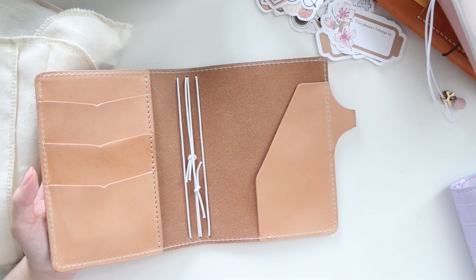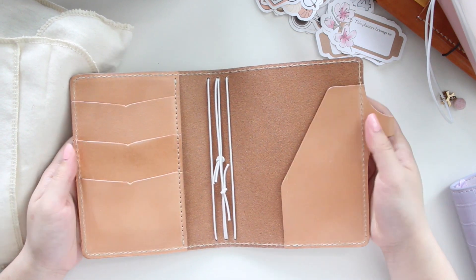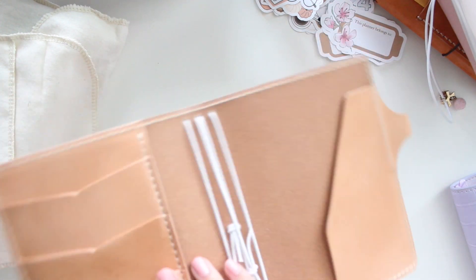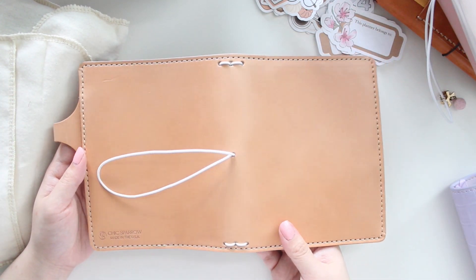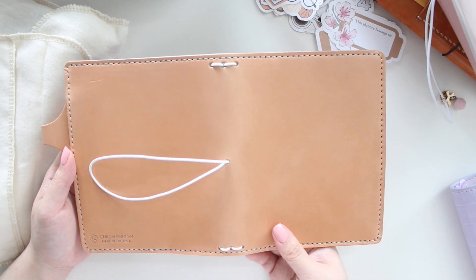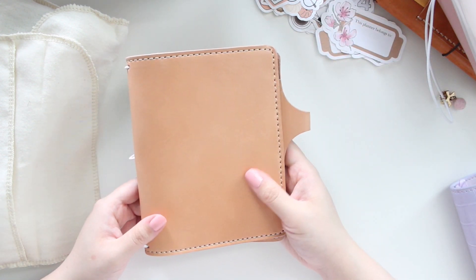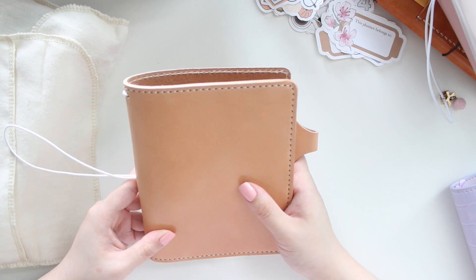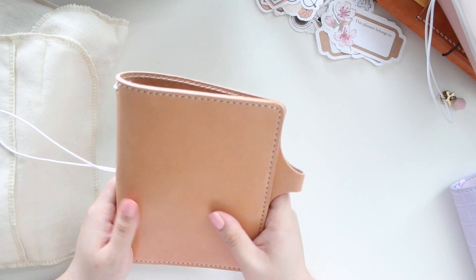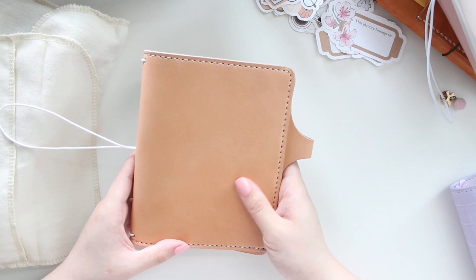I much prefer these over clip-on pen loops, though I still use clip-on pen loops too. I did ask for super shiny, gorgeous, smooth leather for my Emma and that is exactly what I got. It is such a pretty color and I love the shine it has. I'm really interested to see how this will patina over time — I'm going to be using this a lot. This was actually one of the first Chic Sparrows I ever saw in the Emma color, and ever since then I've been wanting one. I believe this will patina to a really nice color.